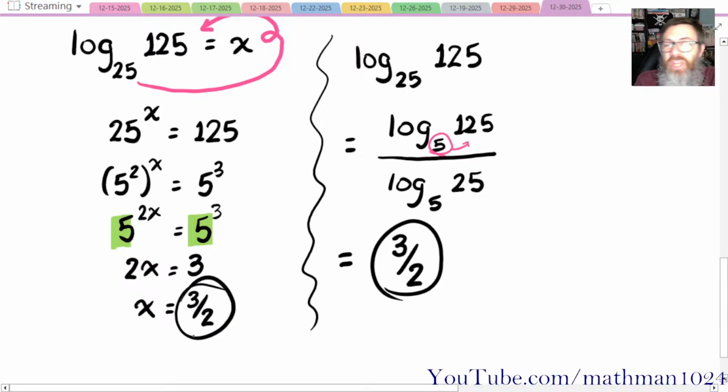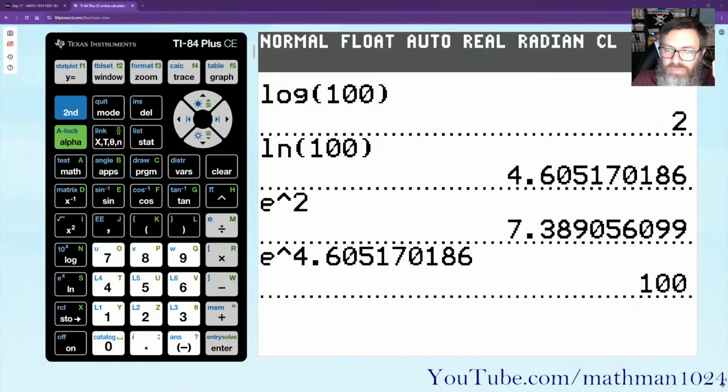And you end up with the same answer that we had before, just with a lot less work. So it still means you have to know what those powers are. Now, let me show you what this looks like in the graphing calculator. I don't need to use the graphing calculator, but I want to make sure you see how we can do this.